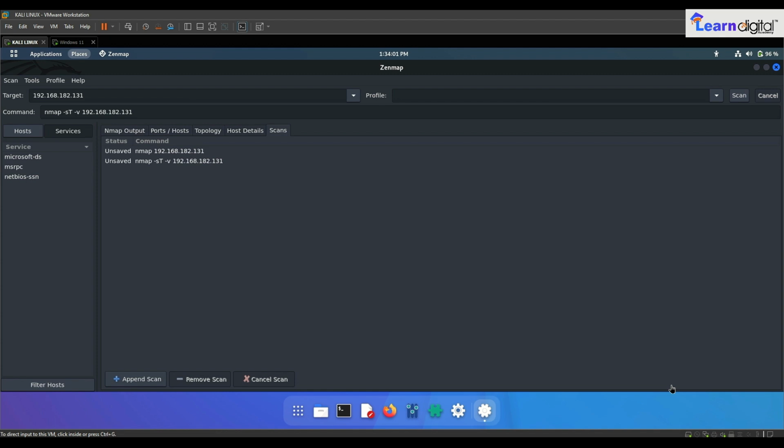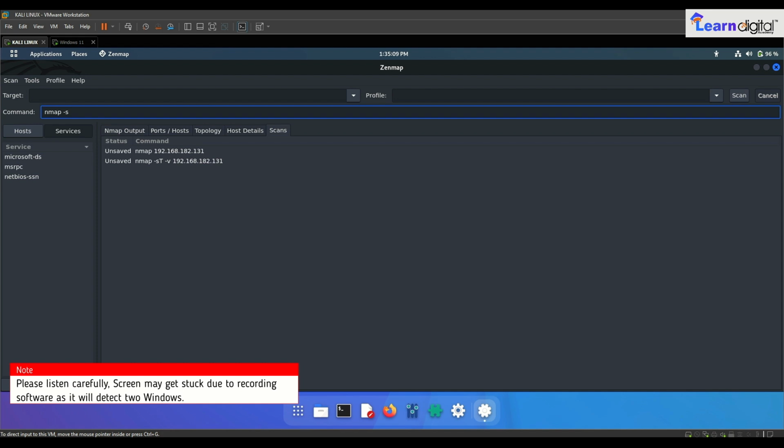I will go back to my command line, and here I will give one command, which will be -sS, small s and capital S. We will also enable the verbose output, and you can give whatever your IP address is, 182 and 131. So now you can scan.